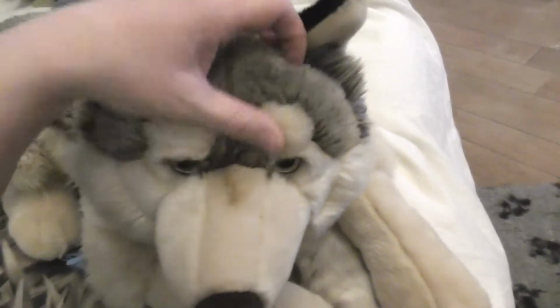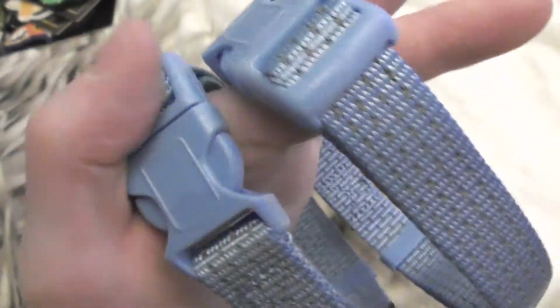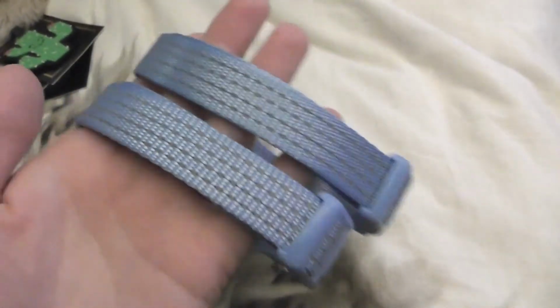Yes, good girl. So yeah, what I always bring back when I'm there are these gorgeous colors. I really love this sky blue color. It's absolutely beautiful, and I use these for the plushies. And I really think those are beautiful. So whenever I am at the coast, I try to pick up a few of these that I can put on the plushies. They might even fit my dogs, but I'm not quite sure. I don't use them for the dogs. Our dogs wear custom-made collars with my number and their name. That is why.